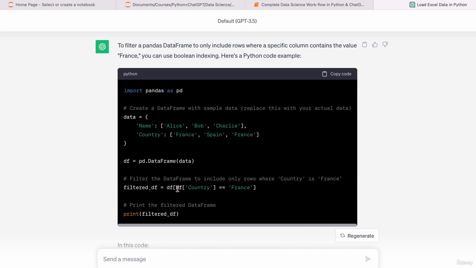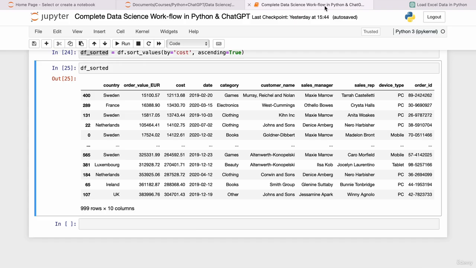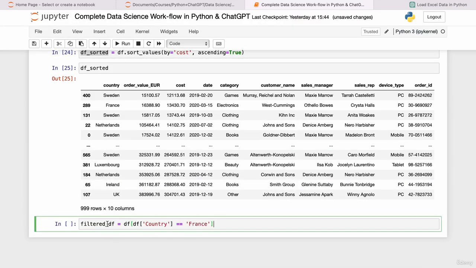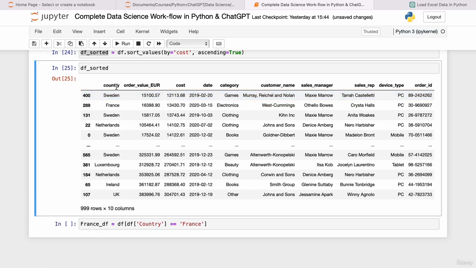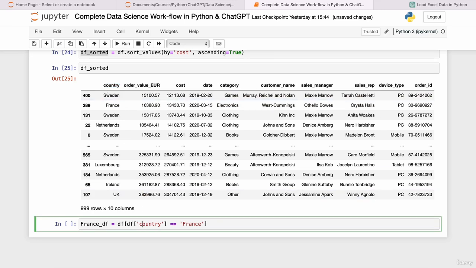That is why these particular conditions will be filtered again with the square brackets, and before this we are filtering the entire data. So you just need to copy the code, go to Jupyter notebook and paste it here. We will change the variable name to France_df, and we can see that in the name of our variable country the first letter is a small letter, so we have to ensure the first c is a lowercase c, then everything is okay.